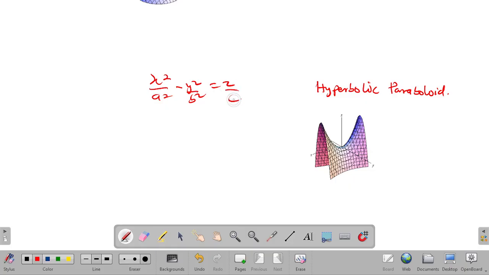So these are quadric surfaces, and the whole goal of quadric surfaces is for you to appreciate how surfaces are changing. I mean, that's real life. So in real life structures and all that, for you to compute differentials, for you to compute anything, you need to appreciate the surface which you are working on. So a function will be given, and you should be able to tell that this equation is an equation of a hyperbolic paraboloid, and easily figure it out.